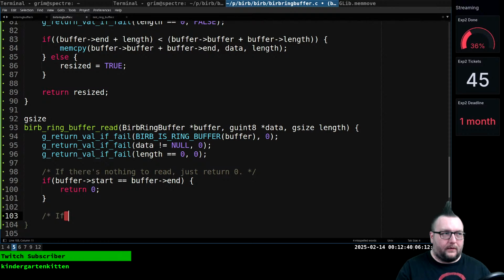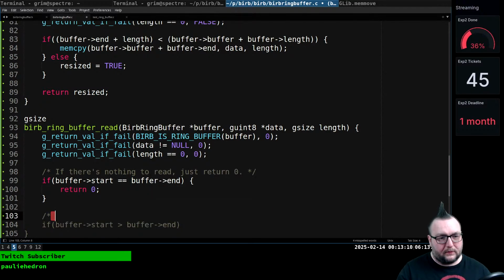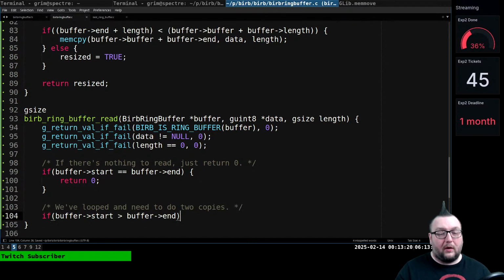If the math on this gets weird, let's do this first. If buffer start is greater than buffer end, we've looped and need to do 2 copies, and may need to do copies.